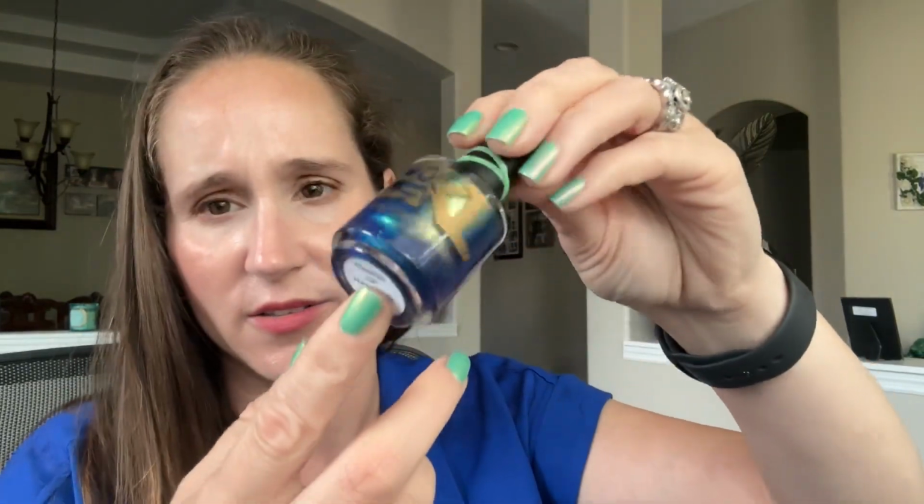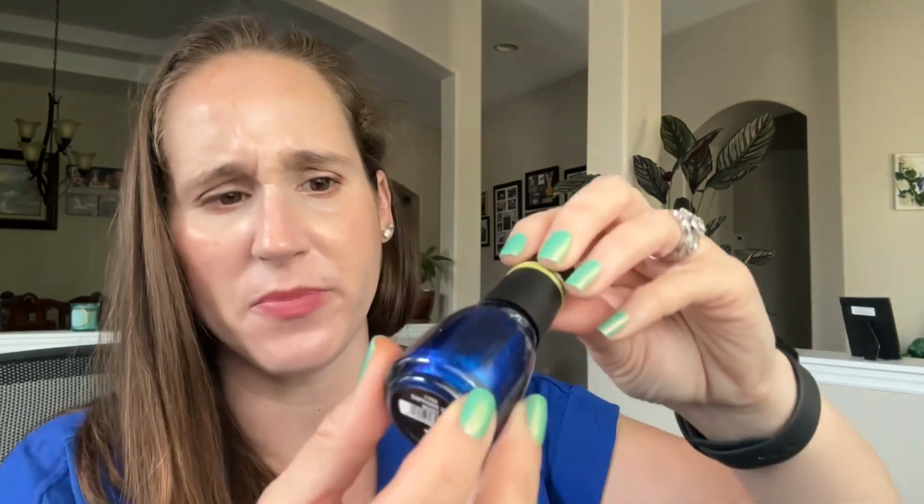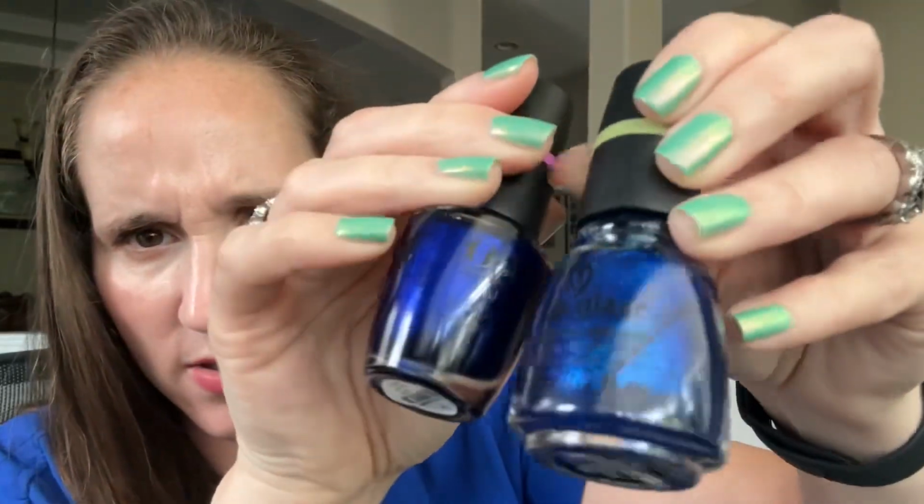Okay, then we have Beasley's Lacquer House on Haunted Chill. I'll go ahead and keep that one. Okay, Wildflower Potion. It's another one of these galaxy ones, so I will keep this one. This one I got during Rewind 2022, polish pickup. All right, so compare that with all the galaxy ones. Okay, China Glaze Sapphire Up. In case you're curious about the Chopstick and Stones, they're very different. They look kind of similar, but they have very different shimmer particles. So I'm gonna keep both of those.